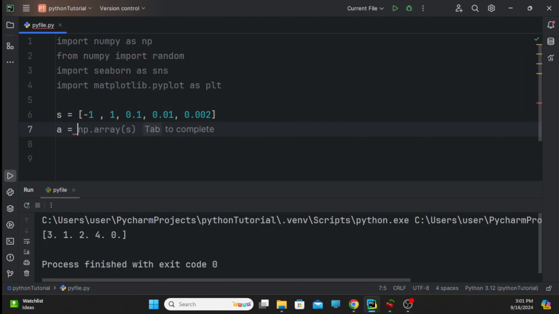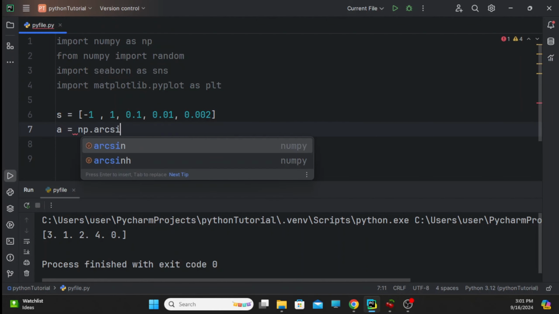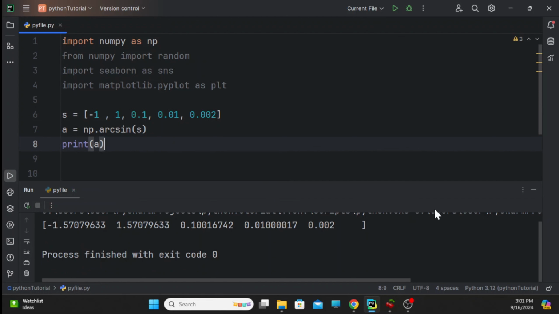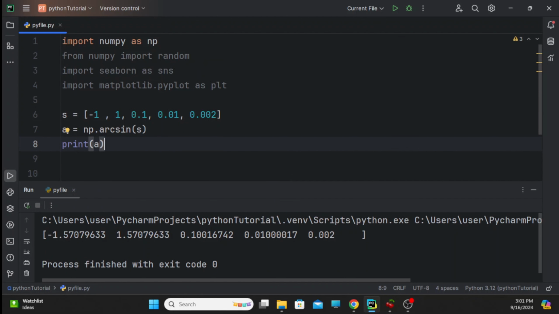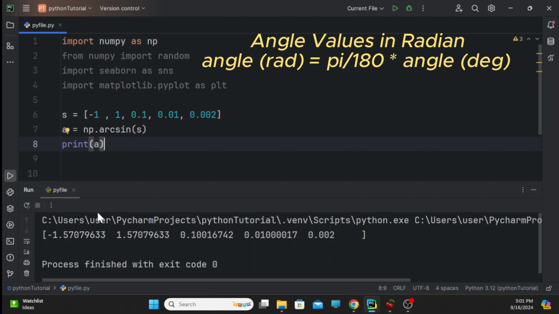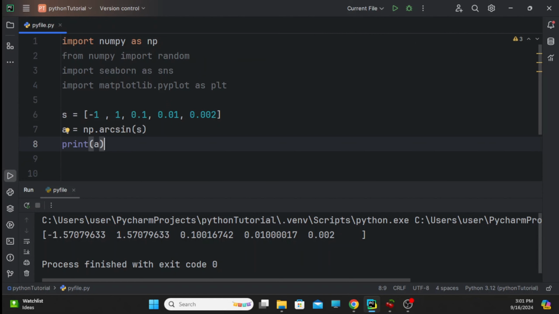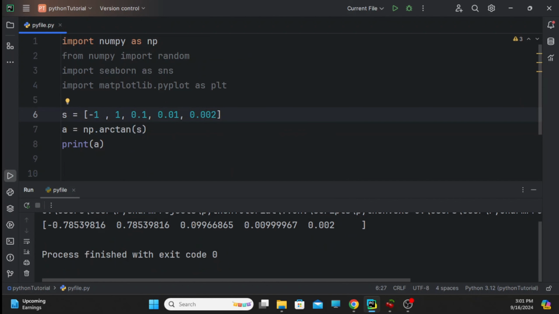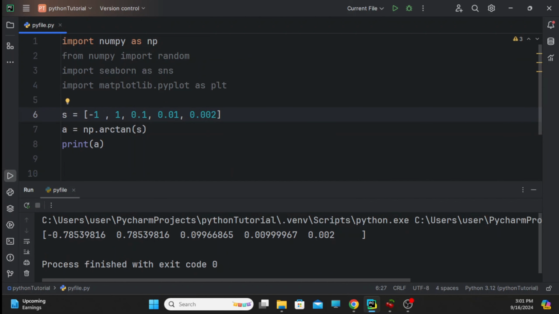A equal np.arcsin S, and let's print A. And you've gotten the actual angle for these values, okay? Or let's say np.arctan, arc tangent of S, minus 0.7, 0.009, etc.